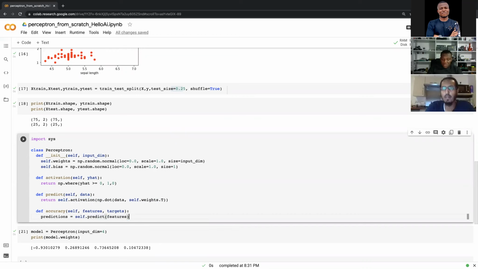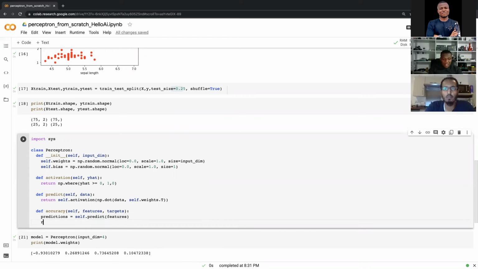And then we basically return predictions equal to target, and then we calculate the mean of it. You see, guys, take time to learn NumPy. I'm telling you the truth. If you want to be serious with AI, you can't run away from it. This vectorized computation helps me avoid writing a lot of for loops here. Otherwise, this code would be filled with for loops, and if you looked at it, you would want to cry.